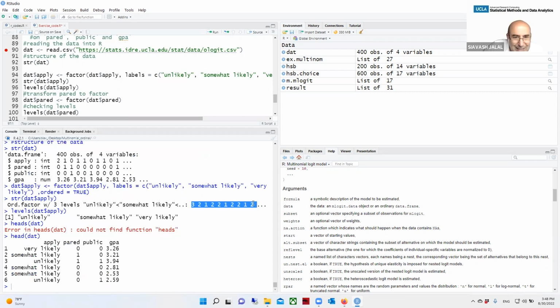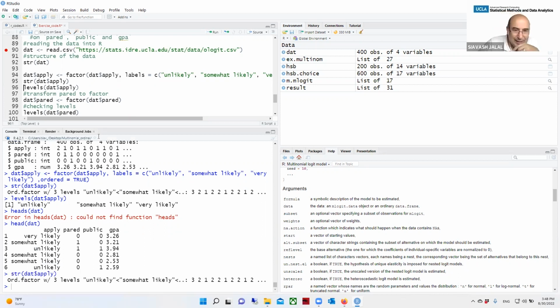What you see here is not ordered; it's the way the data is, right? Very likely was the first observation, then the second observation, and the third observation, right? But if I do str apply, it is going to show me this.